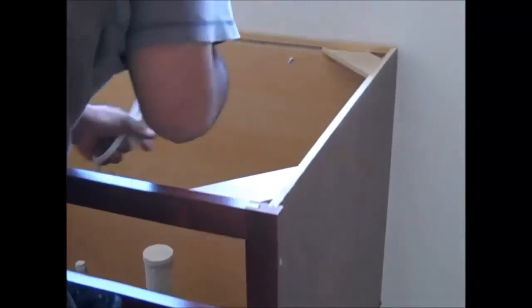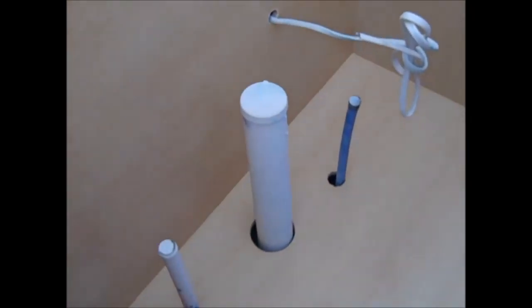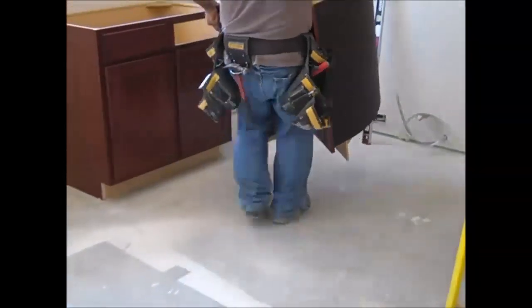Again, he wants to make sure that he's kind of holding it up with his knees right now and then locating it. In the wintertime, you do have to be careful that polybutylene plumbing, those water lines do have pressure in it. You don't want to split the water line. Water would go all over, so he's just being careful to put that in there. And he transferred his dimensions correctly, and he's lined up, no problem. And he just has to slide the sink base to the center of that window is where he wants to locate it. So the center of the cabinet is located at the center of the window.